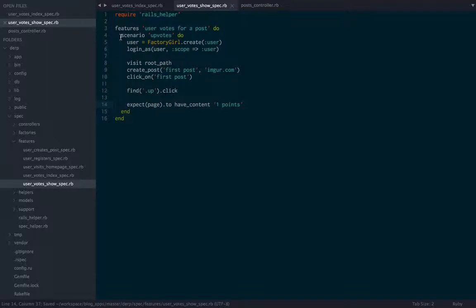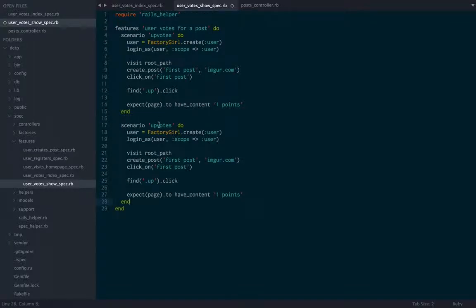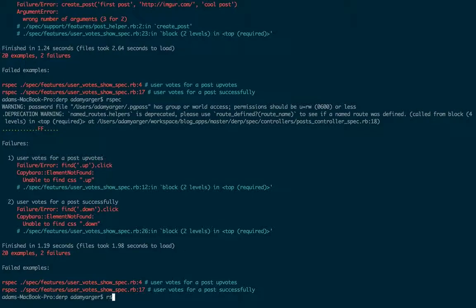And I'm just going to write the downvote one right now as well. Get it out of the way. Very similar to the upvotes. Down and 0 points. Let's run a test.